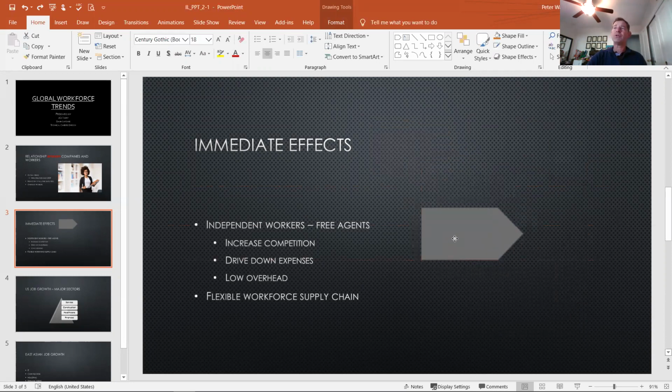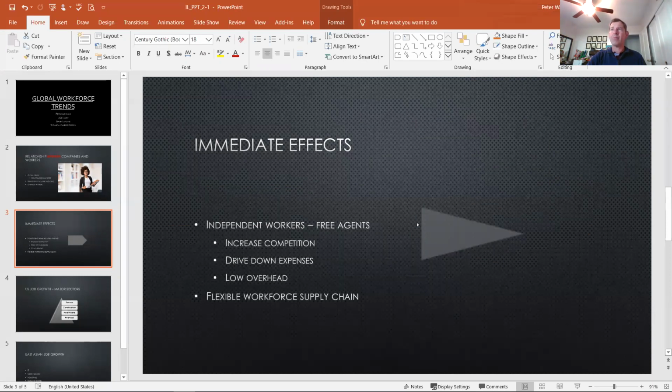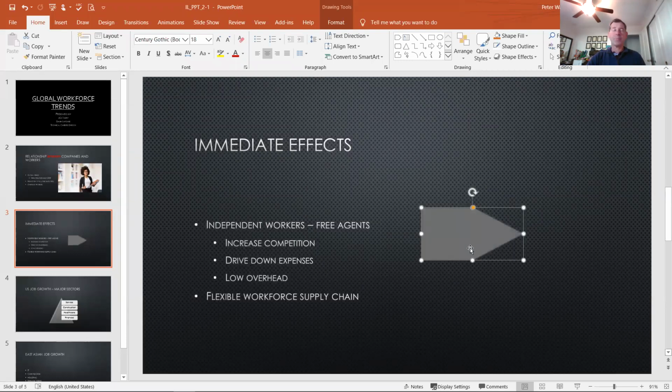Now, with this shape, when I select it, there's this little resizing handle right here that has a yellow dot in it. That lets me reshape this pointed end. So I can make it a pyramid, right? But I can make it a lot more pointy just by dragging that yellow bit, or I can make it less pointy. So I think I'm supposed to put it right about there. So that's where I'm going to put it.